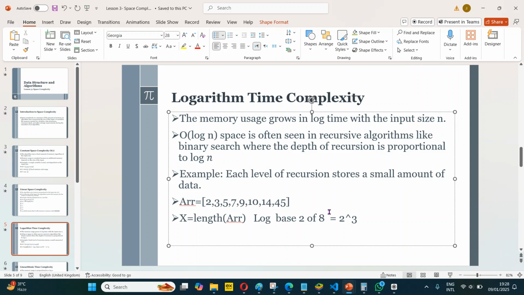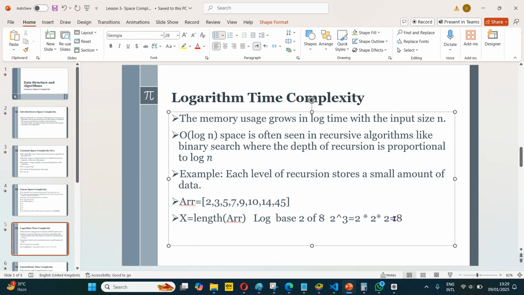Right? Because if you do this, you get 8 divided by 2, you get what? 4. If you divide it by 2 again, you get 2, right? By 2 again, you get 1. So it's about 1, 2, 3, right? So it means that it's 2 raised to power 3, which gives you what? 2 times 2 times 2, which gives you 2 times 2 is what? 4. 4 times 2 is what?